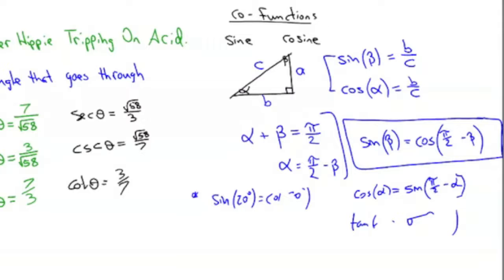So the sine of 20 degrees is the same thing as cosine of 70 degrees. The cool thing about these functions is they're interchangeable. You can always replace one with another. And that makes things very confusing, to say the least. So would sine of alpha equal cosine of beta? Yes. As long as you switch the functions, we're okay.